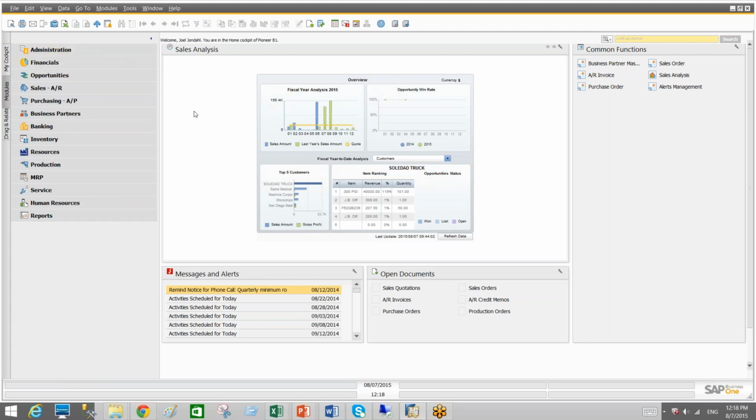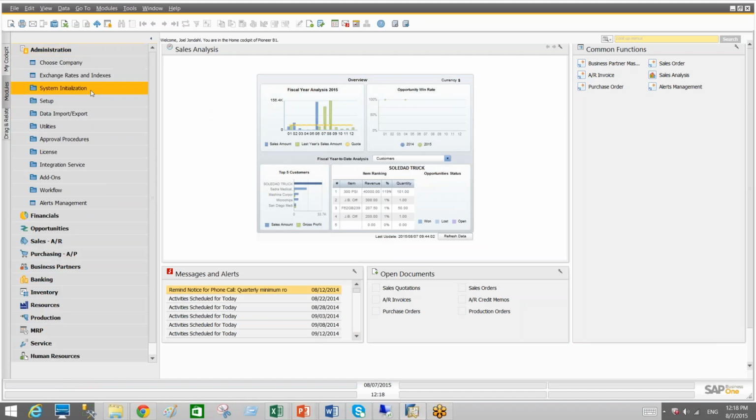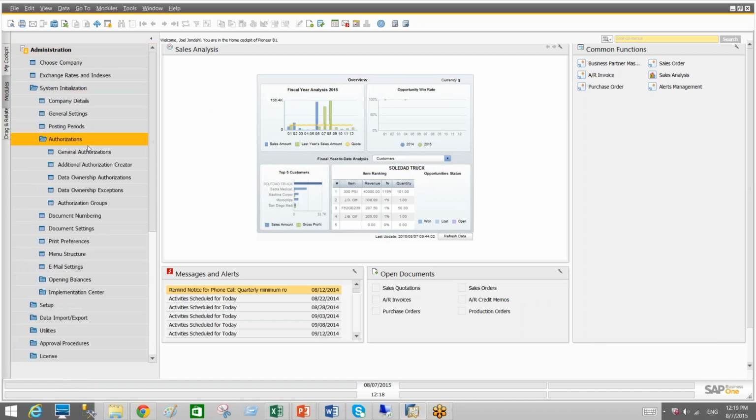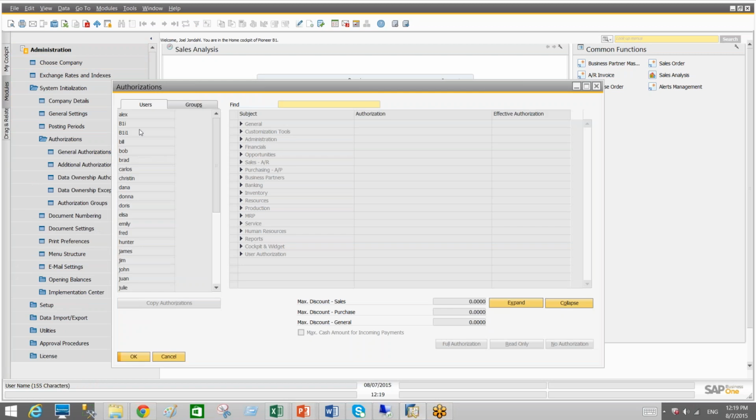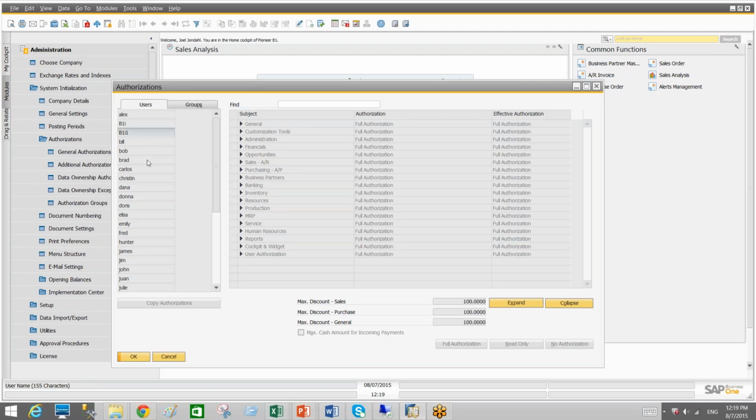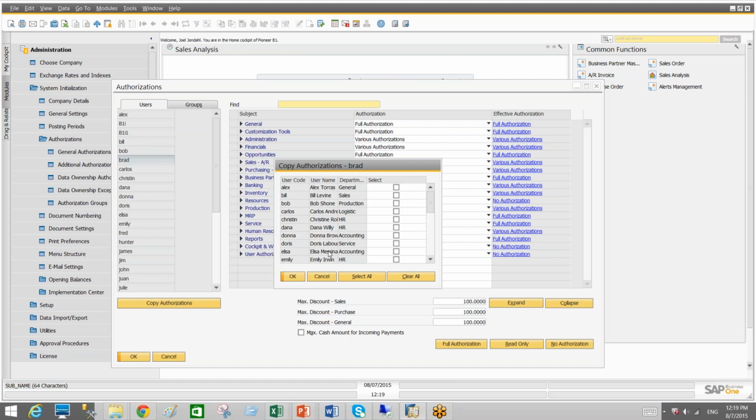I have a question from Laura. Can you copy a current user authorization to a new authorization group? That's a good question, Laura. Let me check if I can answer you promptly or follow up on this. Copy authorization.